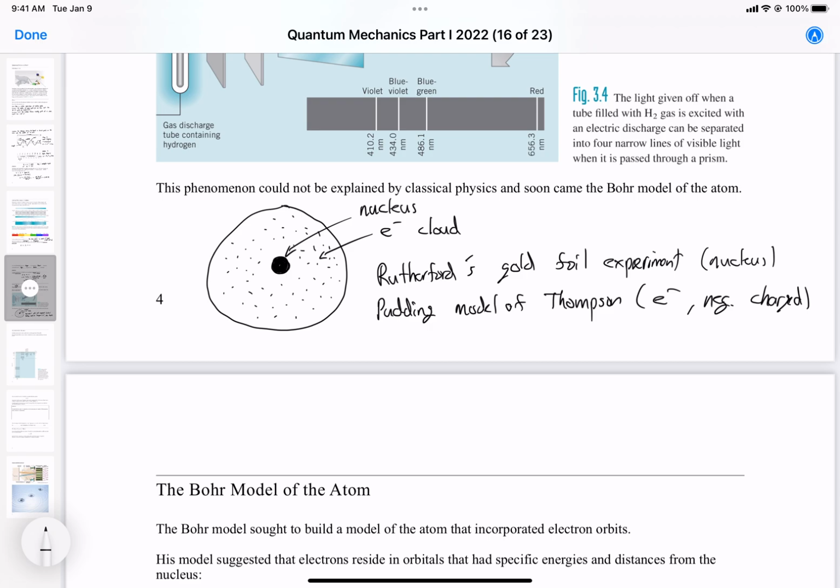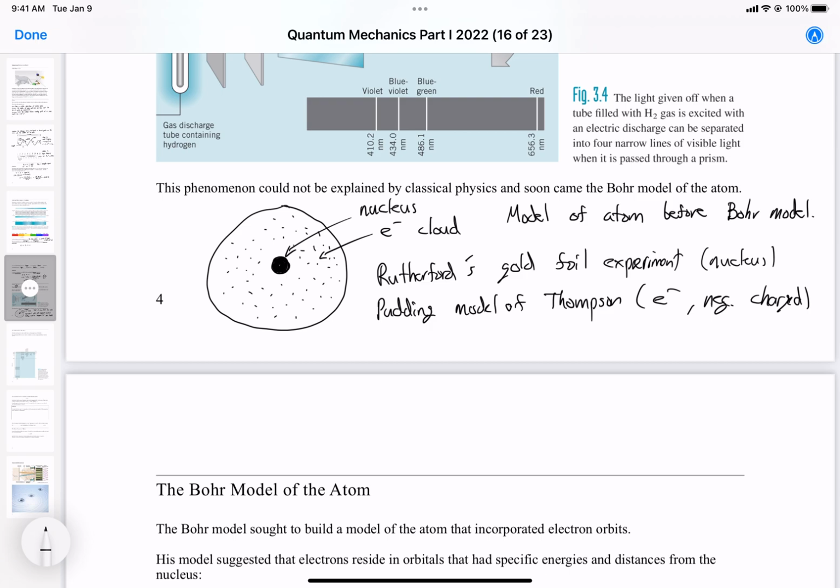Okay, so this was before Bohr's model. Okay, so we're going to say model of atom before Bohr model. So the problem with the model before this one is that it didn't really explain what the electrons were doing, or exactly where the electrons were, because it didn't make sense that the electrons occupied the space around the nucleus.